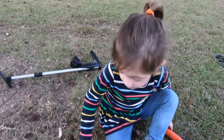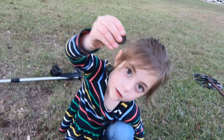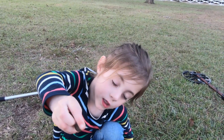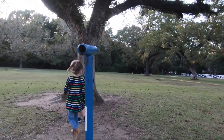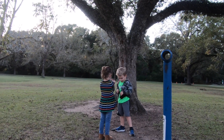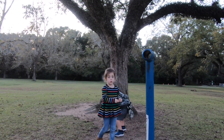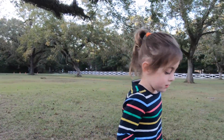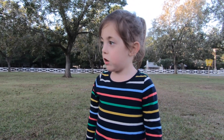Alright, did you find anything? What'd you find? Go Jack! What is it? It's a penny. Alright, great find. Good job digging. Look, we already found it from the last time. Good job Kate. Look at the other penny. Good job Kate. What do we do? On to the next one, right? Yeah, on to the next one.